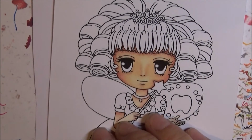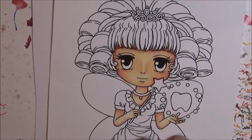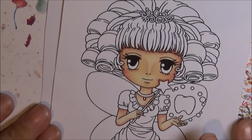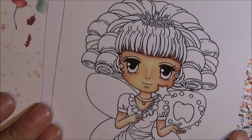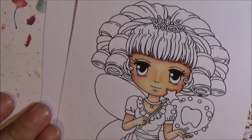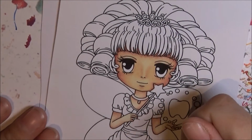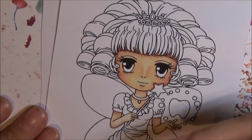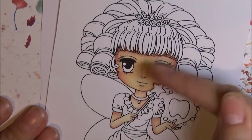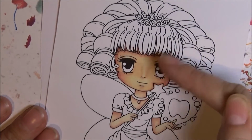Before I go into a slightly more in-depth tutorial, I just wanted to show you a close-up on how I actually blend my colours together for skin, how far I go over each other, so that you can see, because in the video when I'm doing it, it doesn't quite look like I'm flicking, because the flicks are so light and I hold my pen so close to the page. It looks like I'm rubbing the pen on the page, but I'm not.